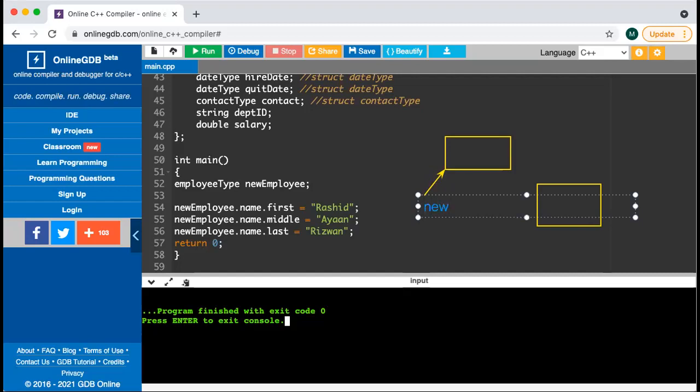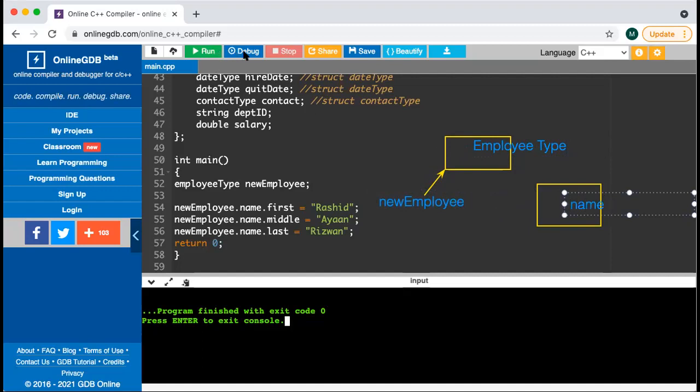Okay, so new employee will take me to the employee structure, employee type. Okay, and then from there this would take me to name.